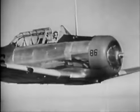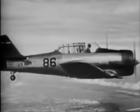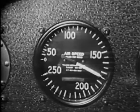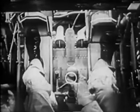Let's go back to the beginning and try again. First, level wings. Check turn and bank indicator. Drop the nose 20 degrees to pick up speed. When it reaches 180 miles per hour, ease back on the stick.